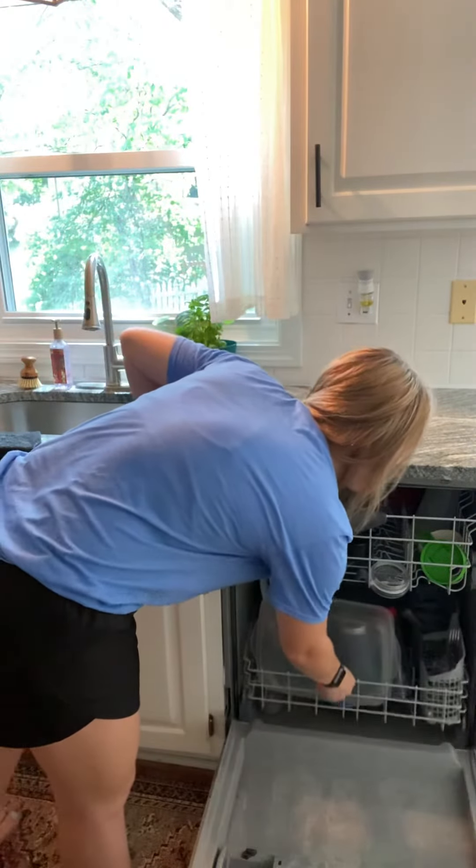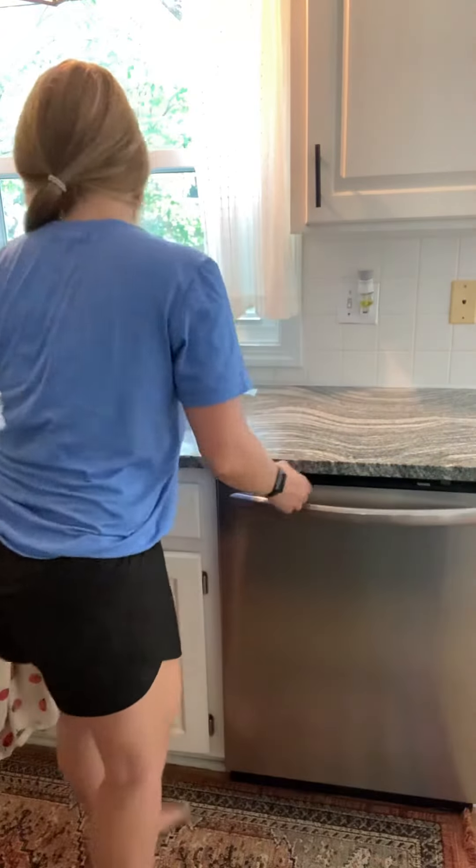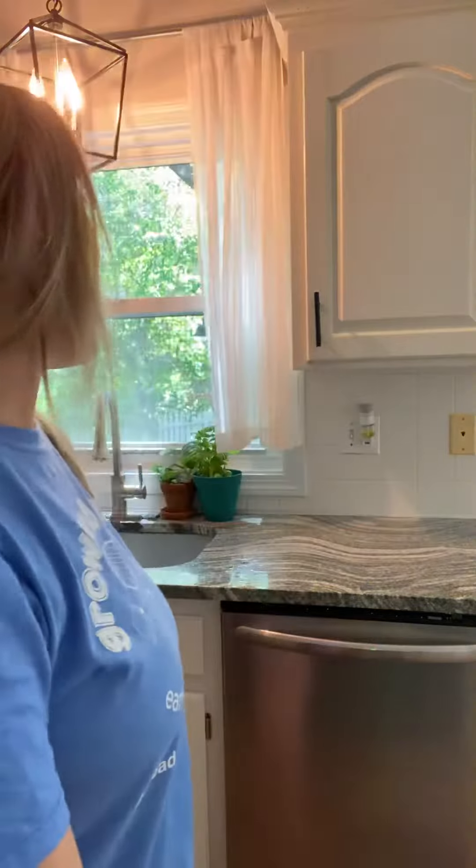That's all I have for now. Some dishes are heavy — you might need two hands or help picking them up. But if they're small ones like forks, cups, lids, or something easy, it's so easy to help out around the house. It only took me like one or two minutes. So when I have more dishes, I'll load them and then I'll start the dishwasher. Your mom or dad or someone you live with probably does that, but maybe you could watch them or ask them how it works and just help out around the house.